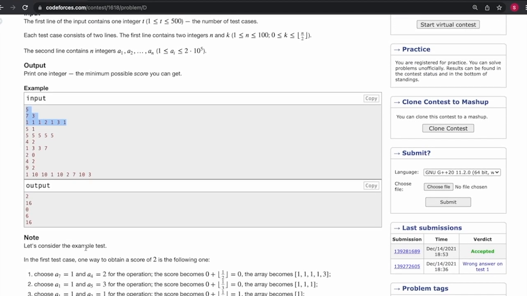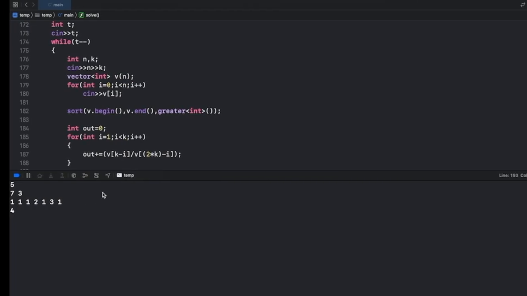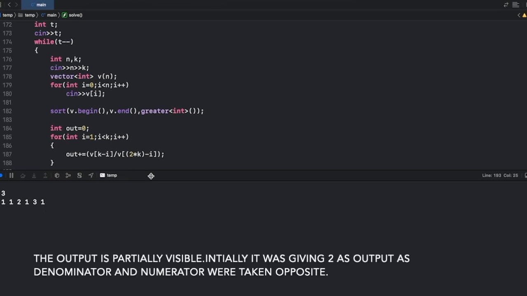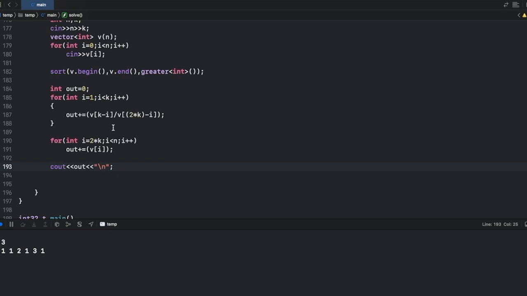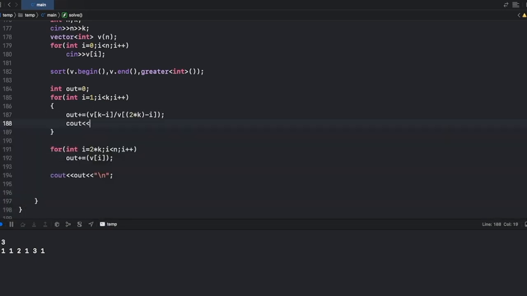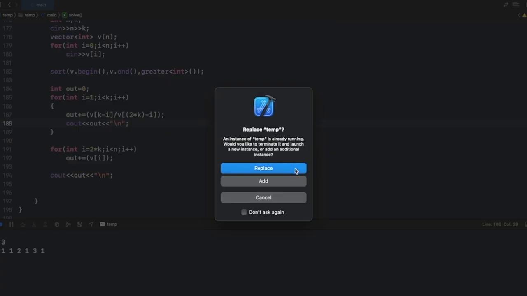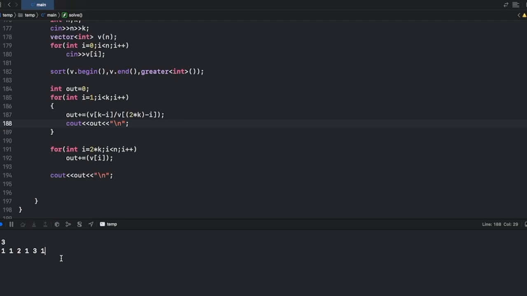The score should have been 2, but it is giving 4. So there's some problem in the code. We can output here to see where the problem is.